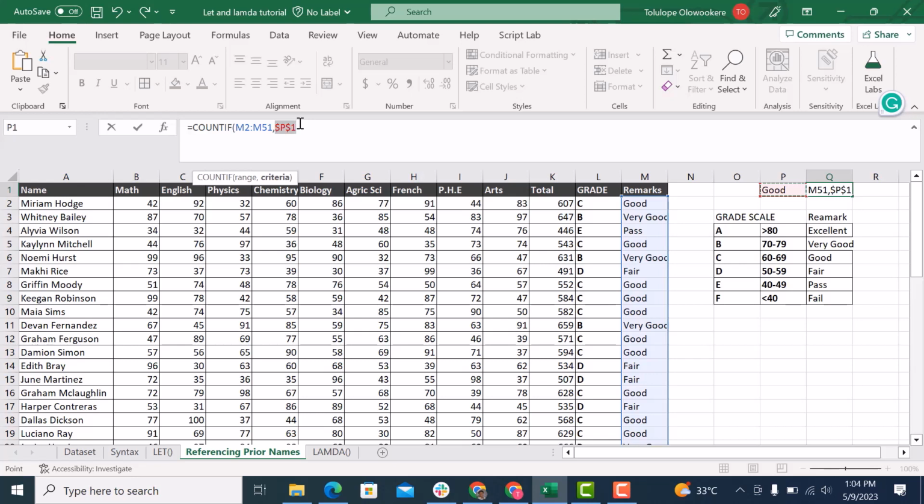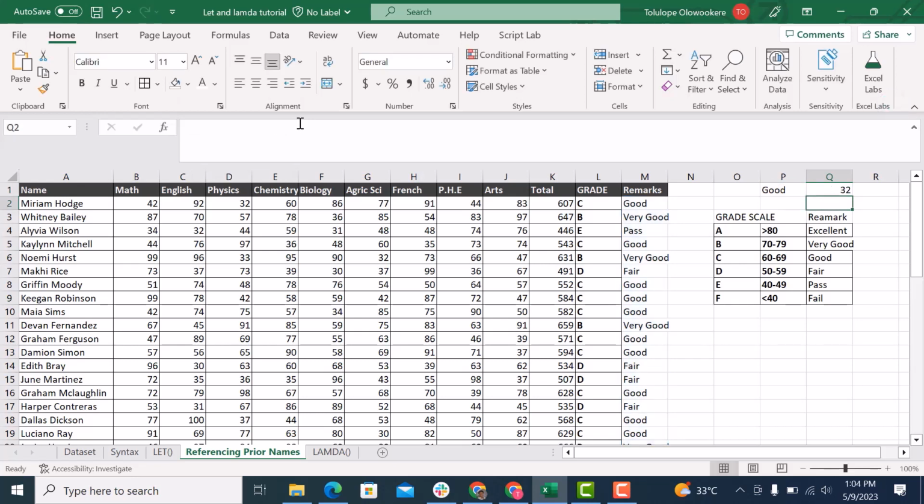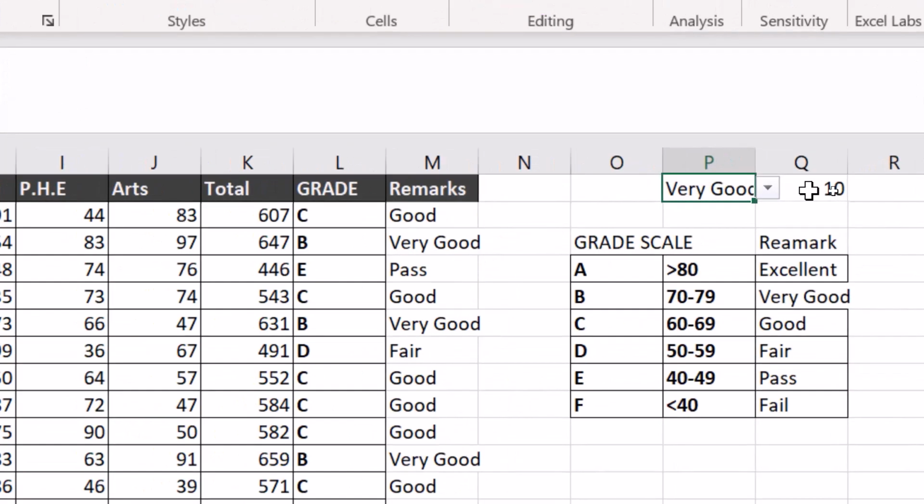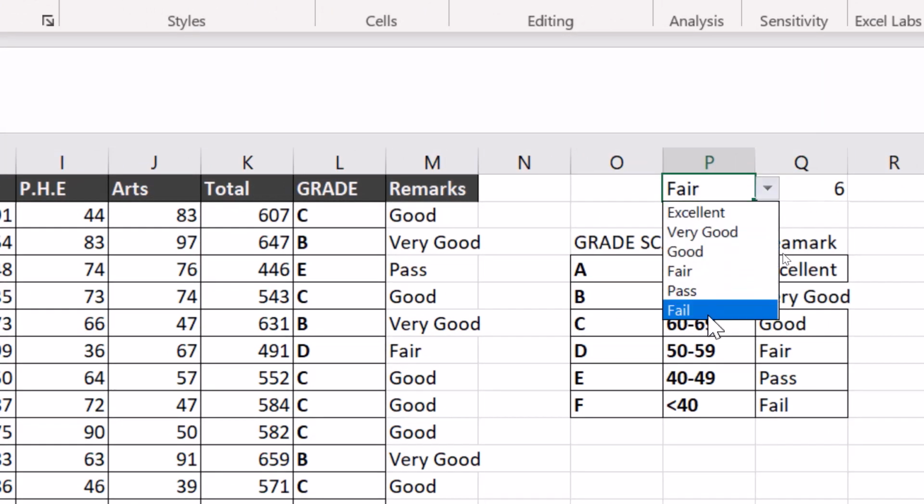So I just do cell referencing for that, and yes, I can see that 32 students had good remarks. I can see that for very good, 10 students had very good. Then for fair, I have 6 people that did fairly. I don't have anybody that failed outrightly.